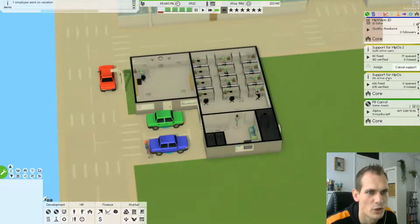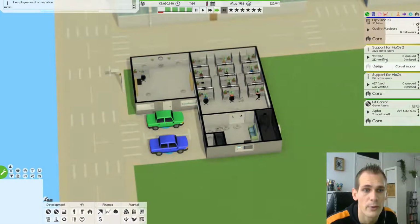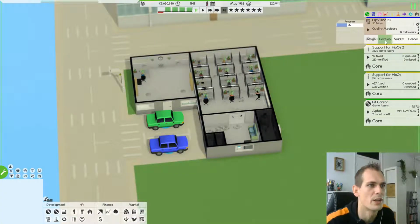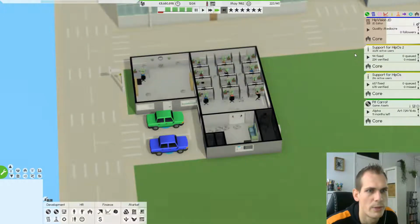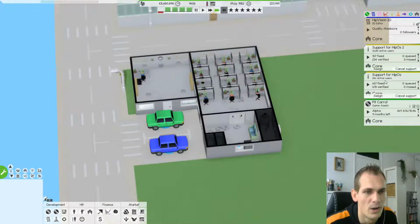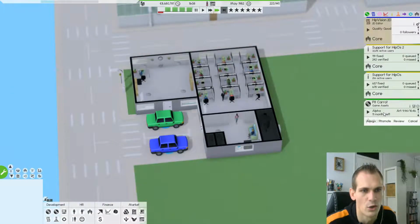We want to make it as good as possible. We want to fix as many of the bugs that we can, and verify as many of the bugs that we can, because it's not the best operating system out there, so we definitely want to make it as good as we can right now. Yeah, which we maybe should have done before we released it, but you know, that's on me.